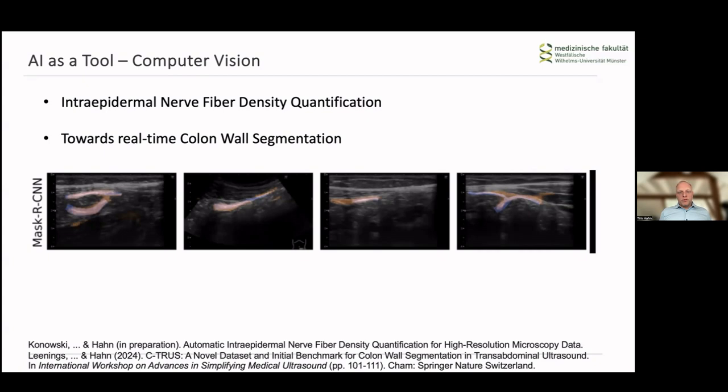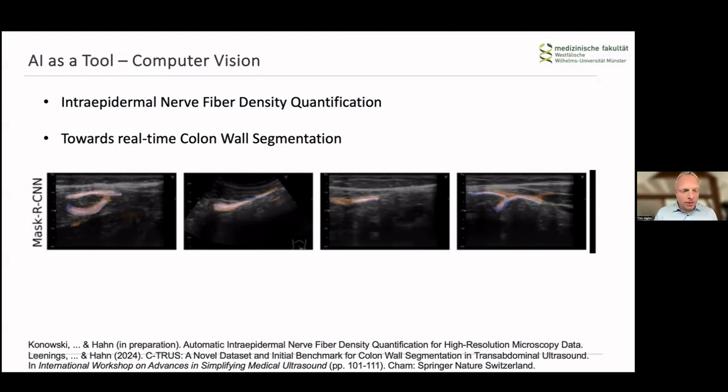And what we did in collaboration with the Department of Gastroenterology is we segmented the colon wall simply to give you a landmark. If you are a beginner, we segment the colon wall in real time while you hold the head of the sonography machine, to give you a landmark and help you identify relevant points in the gut. And it turns out that it's a lot easier for beginners to learn it this way. Where do I look? How do I hold the device properly, and so on.